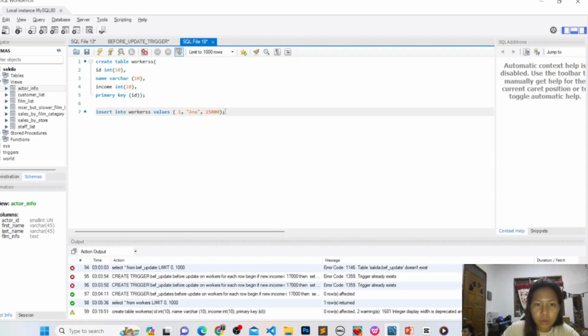So we need to copy it and have 2 more rows.